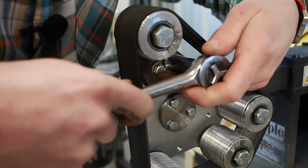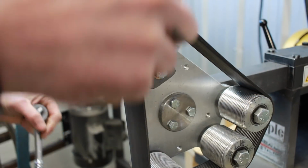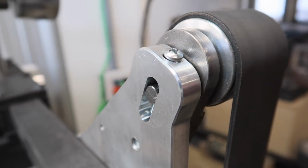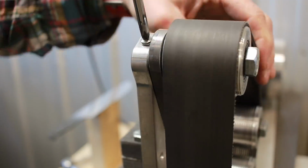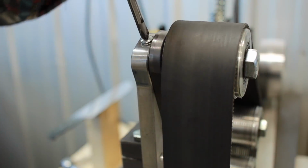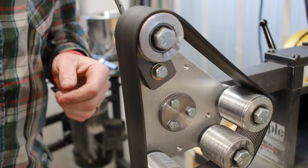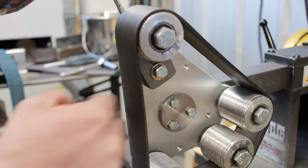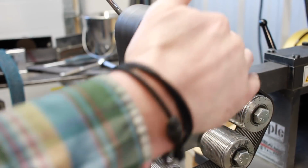So all you do is come in here, loosen off this bolt, and the shaft that this wheel is on is threaded. You can just use your Phillips screwdriver here and loosen it or tighten it as you wish. It loosens off incredibly loose there. You can change these belts, do whatever you need to do, and then you can get this cranking tight, depending on how you'd like to use it. My thoughts are, when I'm using this, I'm going to find a tension that I'm happy with and keep it as close to that as possible.